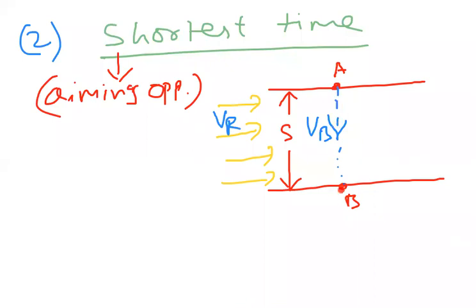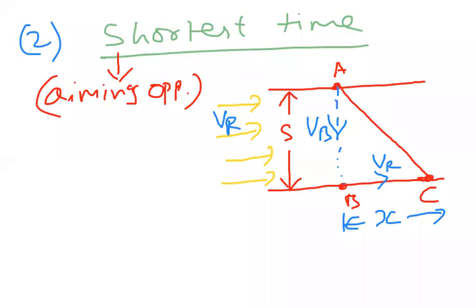Everybody has their aim towards the goal, but to reach their goal they have to keep a constant mind and work regularly. Like that here also, you are aiming opposite and moving. But if there is river flow, that means there are enjoyments and other things pushing you away. What will happen? Instead of reaching your target, you will go to another point. If you reach point C, then we can say the drift from B to C is called X. This is the push because of river flow from B to C.